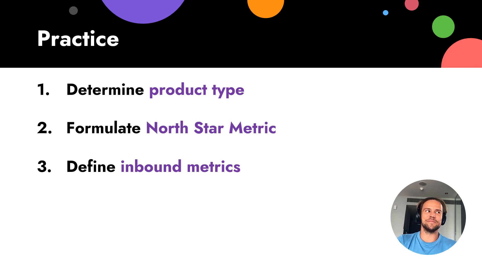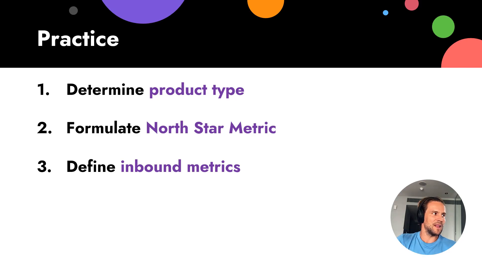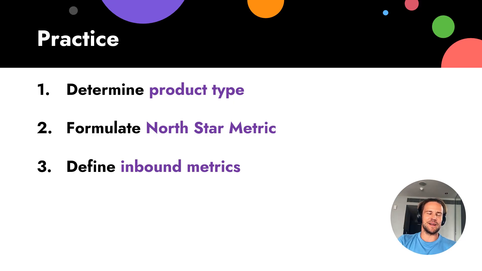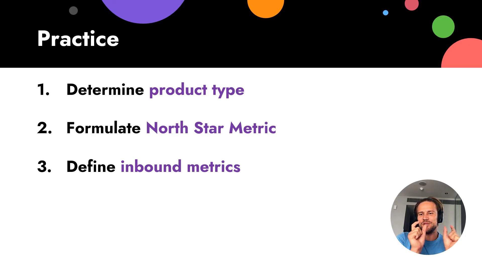So do the practice — do your homework. Understand what your product is: are you fighting for attention, fighting for transactions, or are you a productivity tool? Formulate your Northstar metric. We've done it for our companies about four times and it's still not easy. It's easy to formulate at first, but when you try to do the decomposition, it's a really nice thinking process — because you really learn where to focus your business.